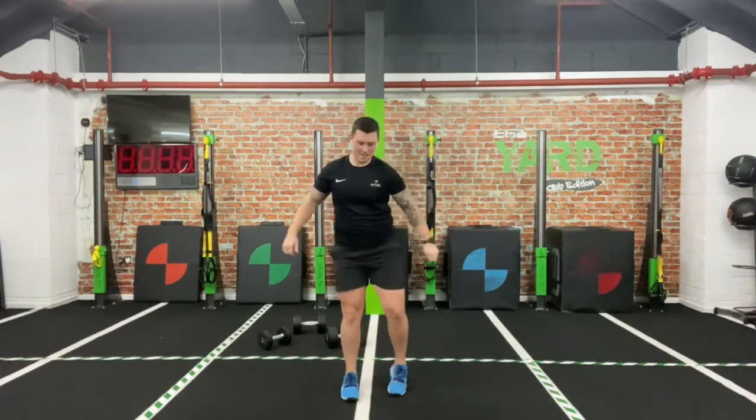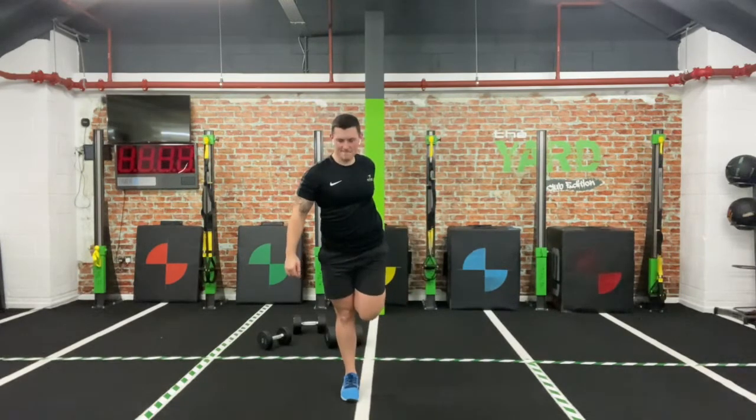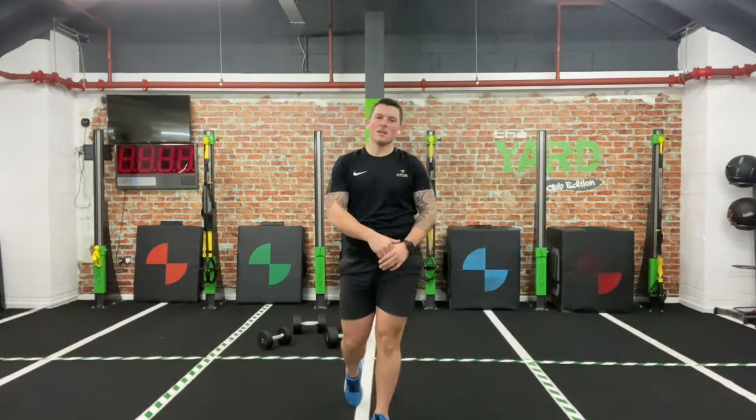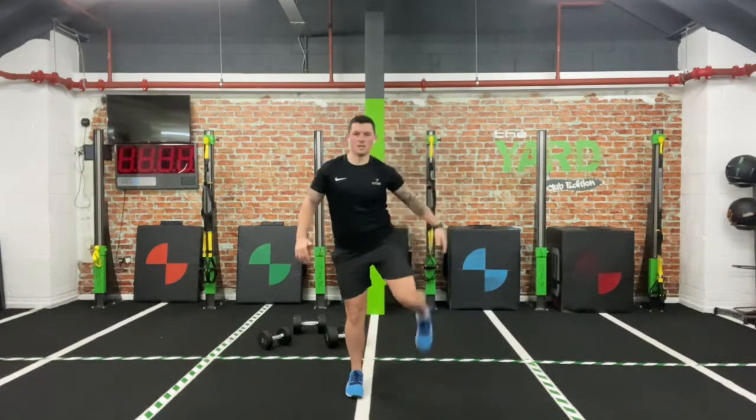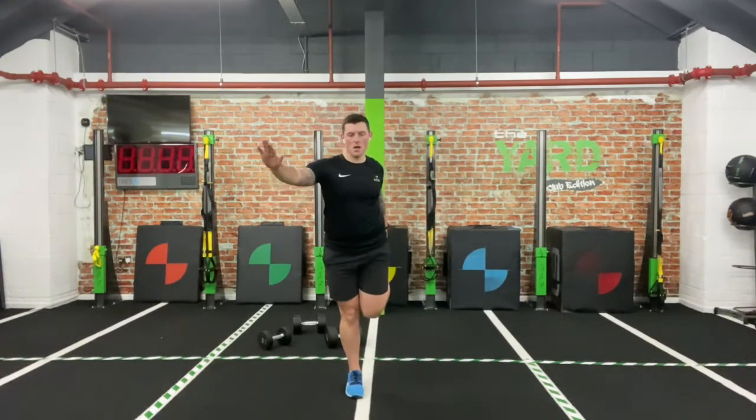Ooh, hit, smack your thumb. Ooh. So bring the knees together, drive up. I'm gonna drive the hip nice and forward. Again, if you need to hold onto something for a bit of balance, then do so. Last few seconds.